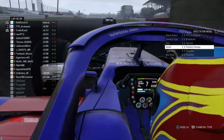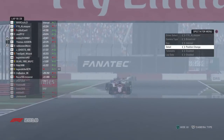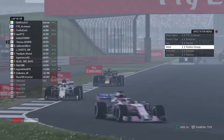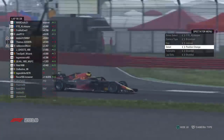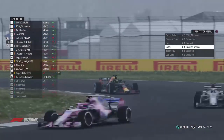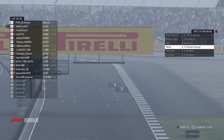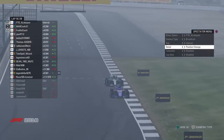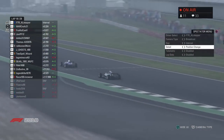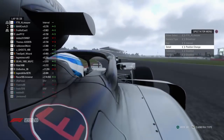Dobby trying to eye up Xavi, and Xavi trying to get back on the back of Fruitful, and we've got FTR losing the lead to Mark. I do apologise for that, missed that action. He must have just done the move. Mark goes wide onto the old start finish straight. FTR retakes the lead. I'm going to stay on board with Mark at the moment. He's going to have a go at him again on the back straight after Maggots and Beckett's. Let's see what he does.